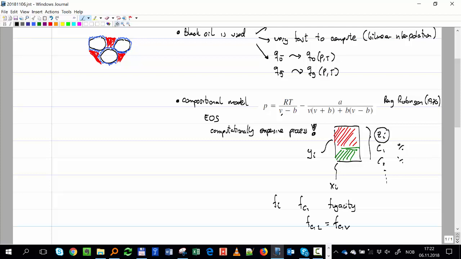So I don't know Xi and Yi. I don't know if 30% of the methane went to the gas or 35 or 40, I have no idea. But I know that if they are in equilibrium at a pressure and temperature, then these two things have to be the same. Because if they are not the same, the methane will say, well, I have to give more energy to the one that is poor. It's like a socialist regime. I have to give what I have to the other one, so we will have the same fugacity.